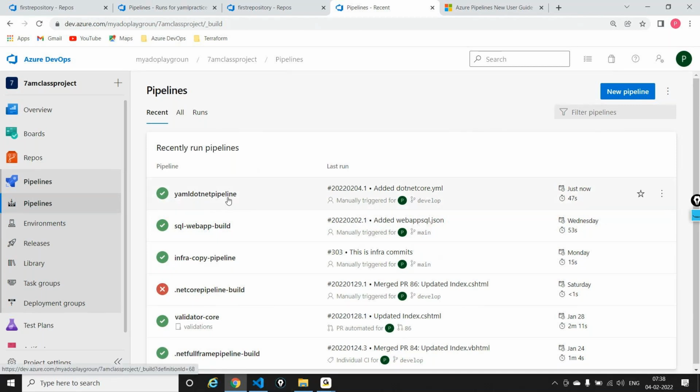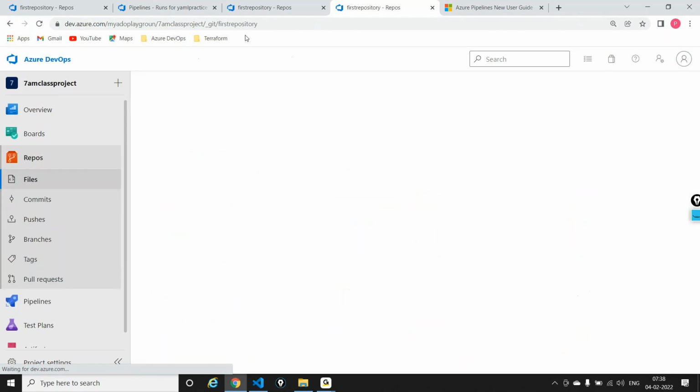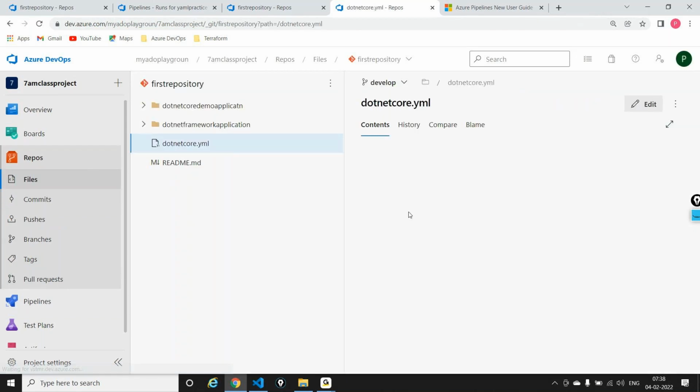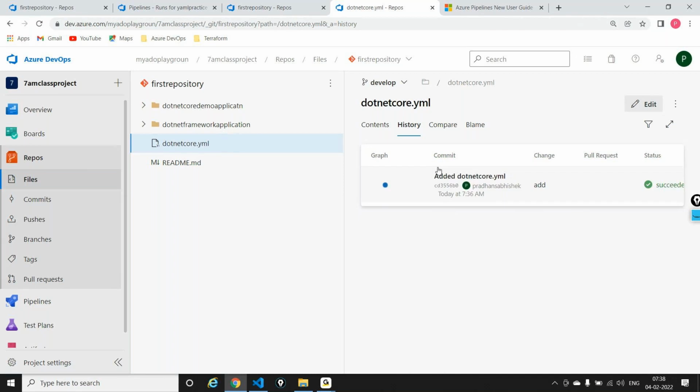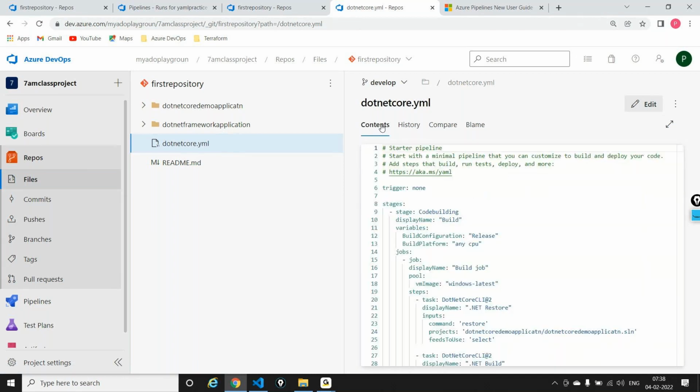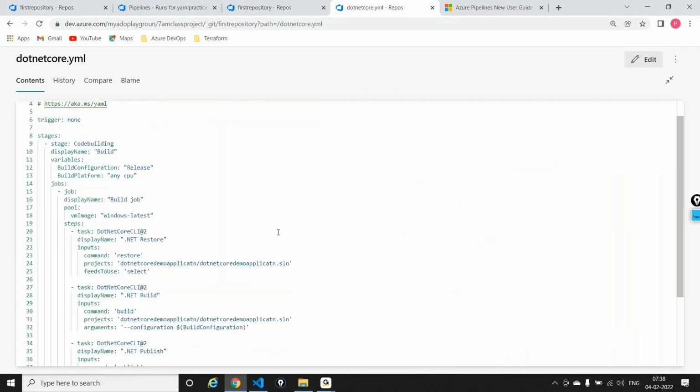And one of the best things of this is that this file is now version controlled, meaning the history is being tracked on this file. And if your branch has policies, and you will definitely have policies on the develop branch, isn't it? Even for me to make a change on this particular pipeline definition, I need to go ahead with the right approval channel. I need to go ahead with all the, let's say, the sonar validations and so on. And only then my change will go in.